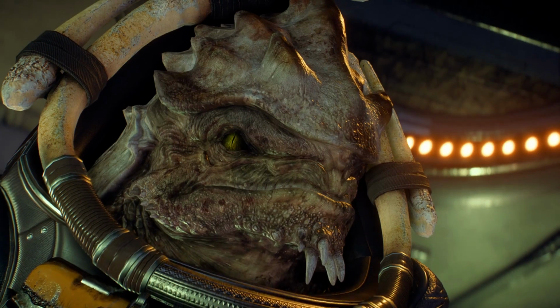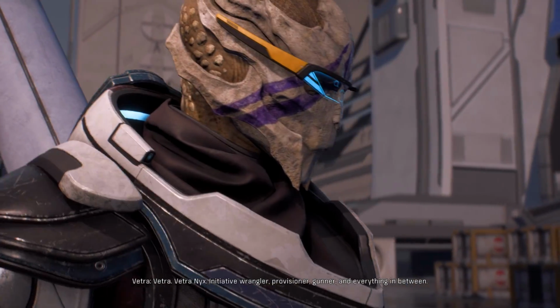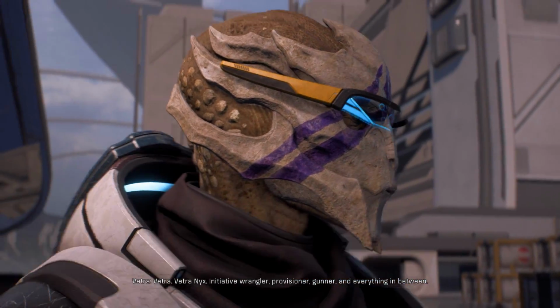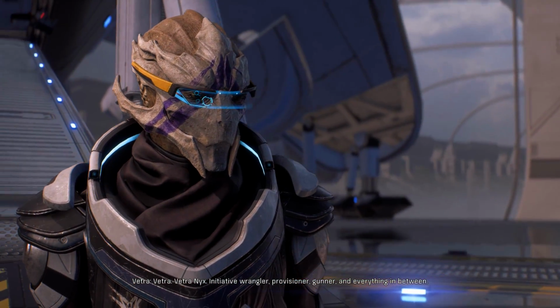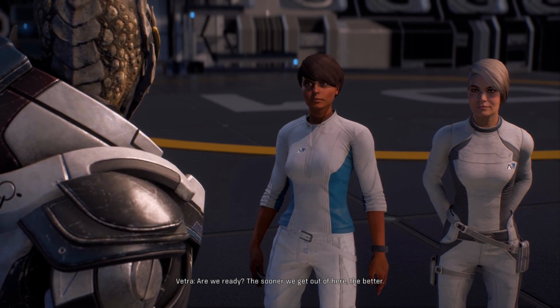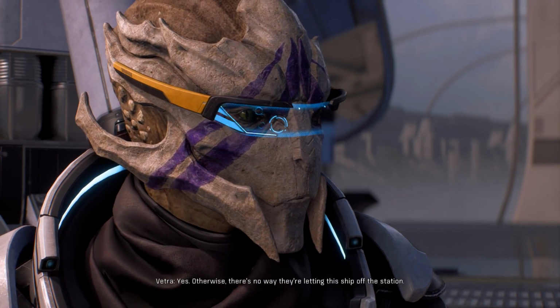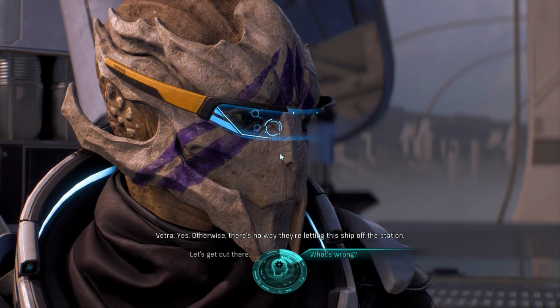So far I've met Drac, the Krogan, I've met Peebe, the Asari, and Vetra, the Turian. Of those 3, the only one on my team just yet is Vetra. Haven't had too many interactions so far, but it's a character that I'd really like to see develop because she's street smart, but it doesn't seem like she's shady, so I really want to know what drives her.